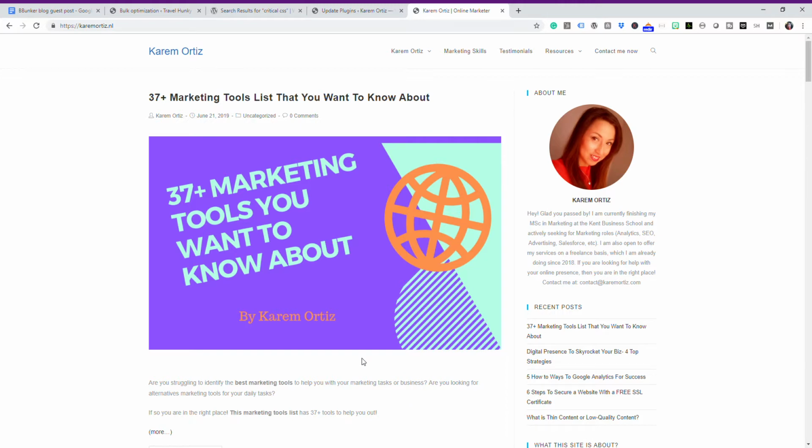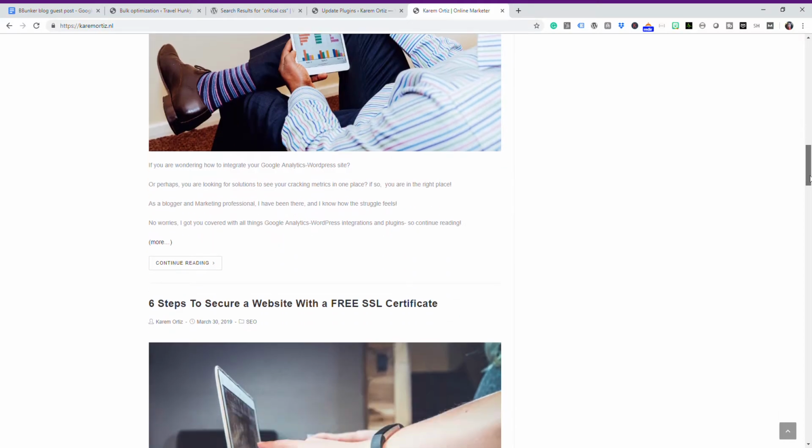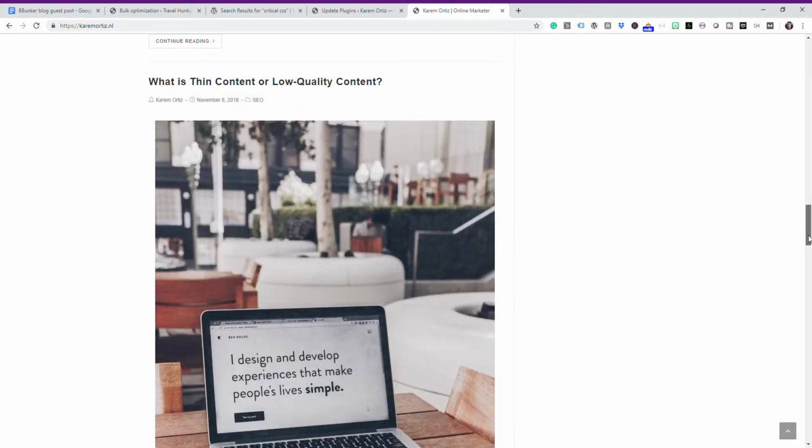Hello, today I want to show you how to optimize your images in your WordPress website. As you probably know, if you don't optimize your images, it's difficult to rank on search because Google takes those signals. If your website is very slow, you will not be on the first page or even the second page of Google results. So it's very important that you optimize the images that you put, for example, in your blog, because even if you think it's just one image per post, if they are very heavy, they take too much bandwidth, and the resources are not allocated successfully.